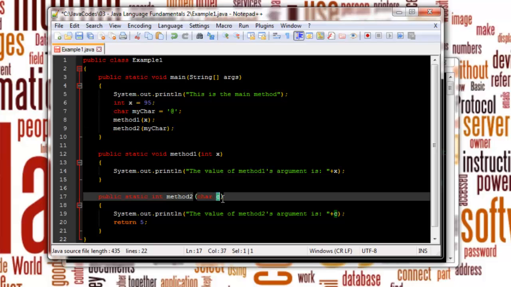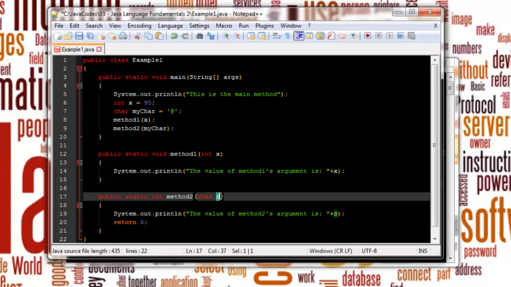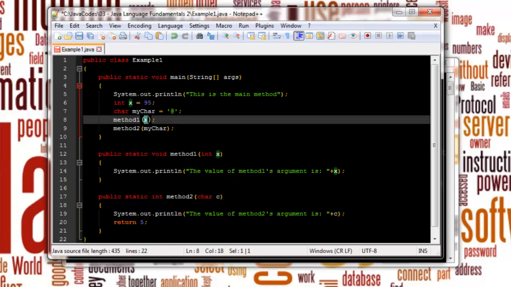This is going to work irrespective of the fact that the variable name for the argument is not the same as the argument that's been passed in when we were invoking method2 in the main method. I hope you understand that. Okay, let me repeat this again. You do not have to pass in the same variable name when you are invoking the method as the name of the argument that was declared in the method. For example, in method1, we had an argument called x as an int, and we passed in a variable called x.